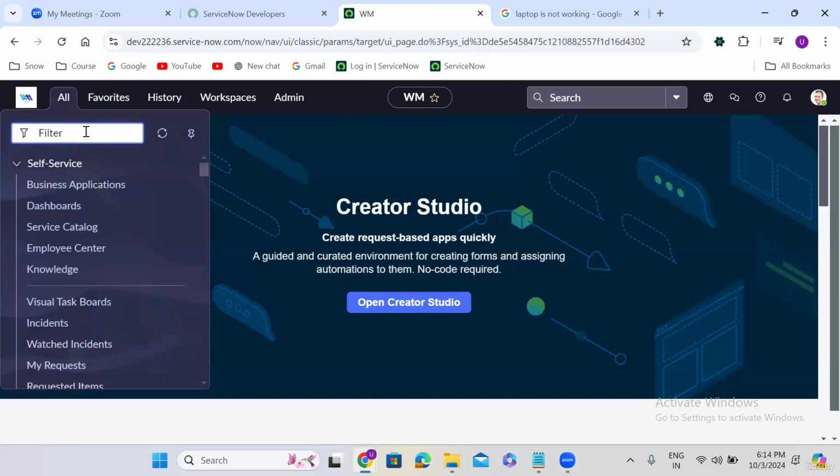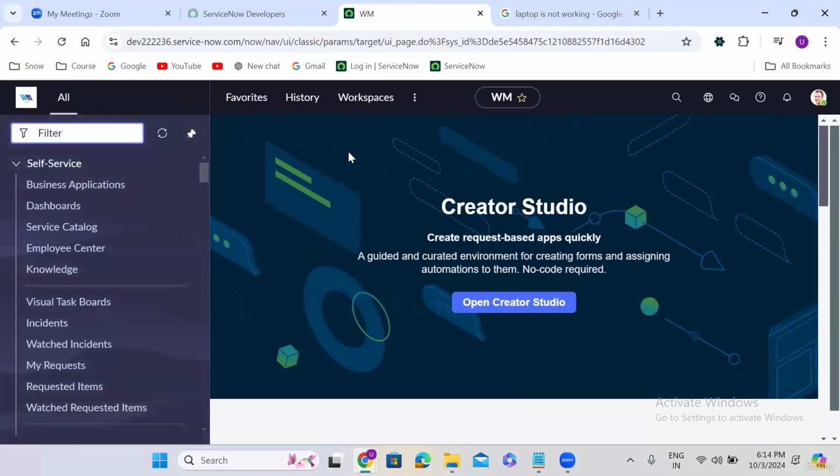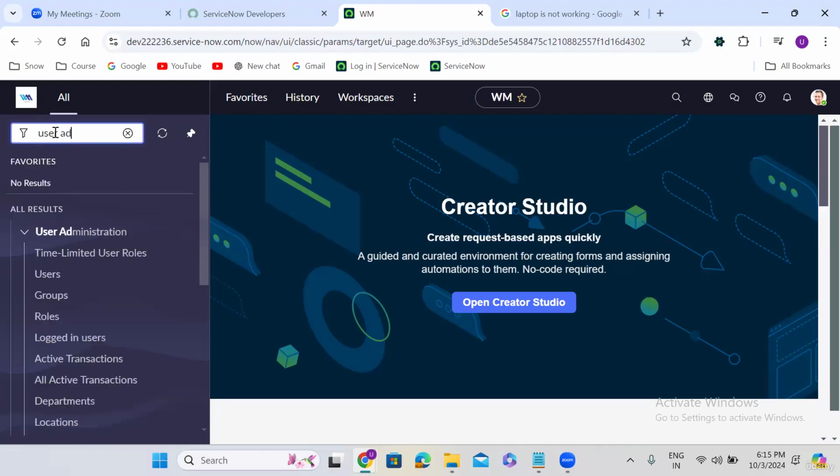If you want to keep it always open, you can pin it. Pin it means it will always be open; you don't have to click. This is called the application navigator. This is called the application filter. So you can actually search for something, like user administration.